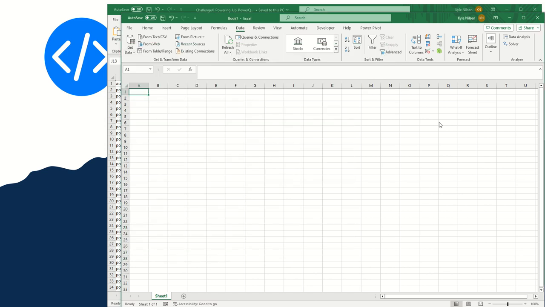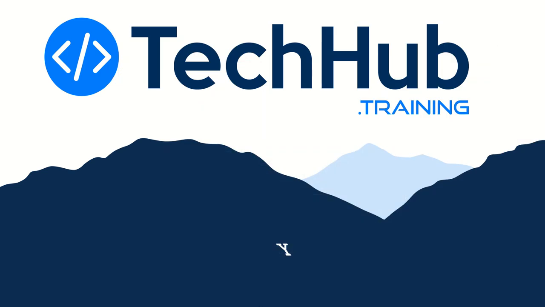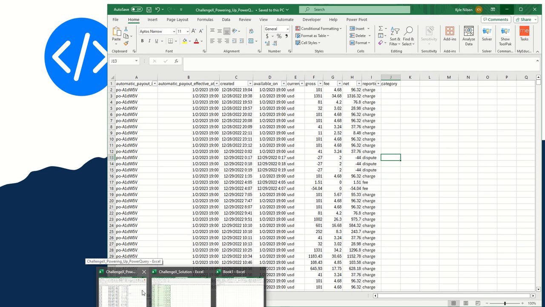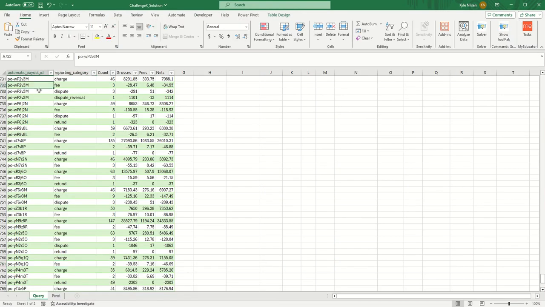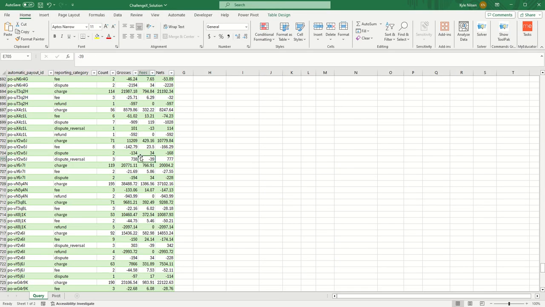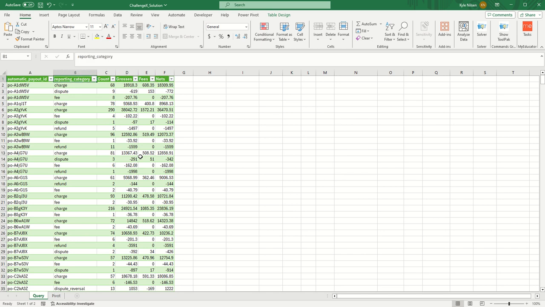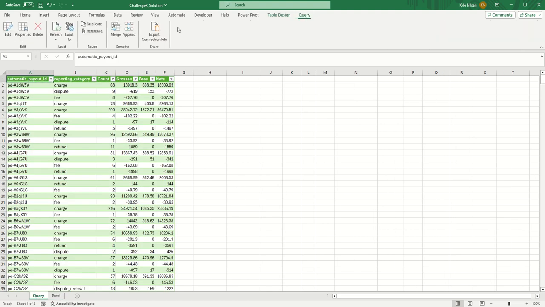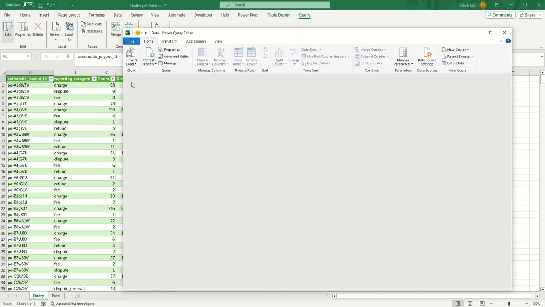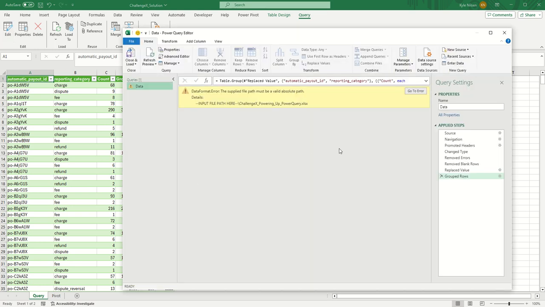If you press Load, you will end up with the query looking like this. These numbers aren't going to add up right now because I've changed the query, but it will look similar. You're going to see this little query tab that appears in the top right of the Excel, and then you can press Edit, and that will load it into the Power Query editor.